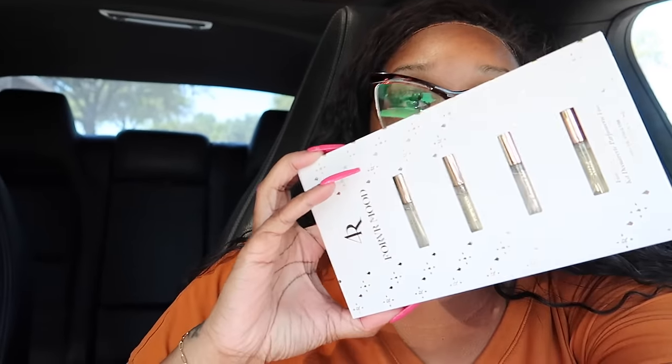So I did end up getting the discovery set just for shits and giggles, and then I got the travel size of both of my favorites. These were my two favorites. It is I Am Her and Hard to Get. So wait a minute, the clear one is... all of them fell out. The clear one is You Remind Me. That's the one everybody got a full bottle of because it's like your skin but better. It's nothing to call home to mom about.